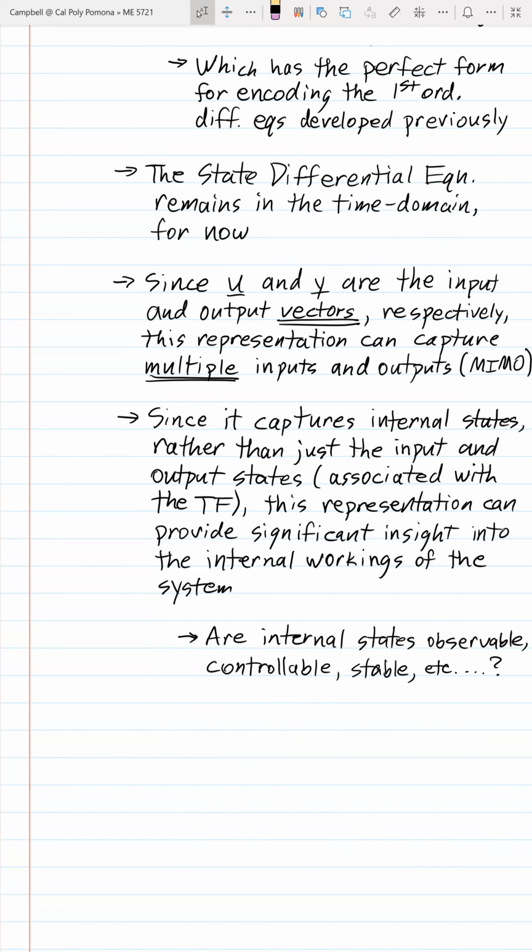Whereas if we're using the state space approach, we would be able to look at it and say, oh, okay, this internal state is going unstable. And that's probably not a good idea. More than likely, well, let's say it this way. Not probably, it is not a good idea. So if you capture that there's some internal states that are going unstable, that would be something that you would want to correct, so that you don't see any strange behaviors that are associated with interactions that would have disappeared, or appeared to have disappeared, when we're looking at a transfer function.